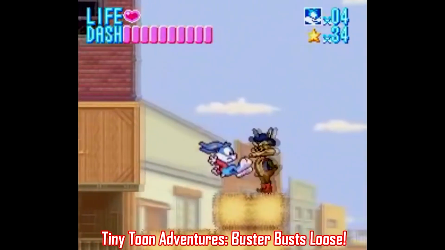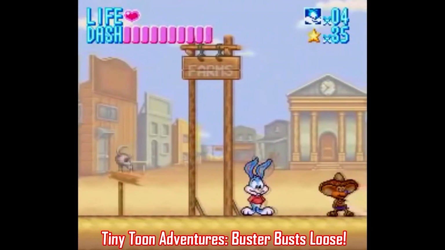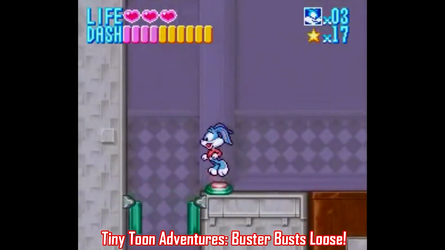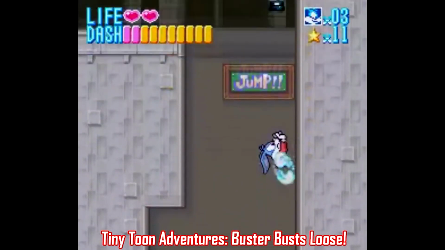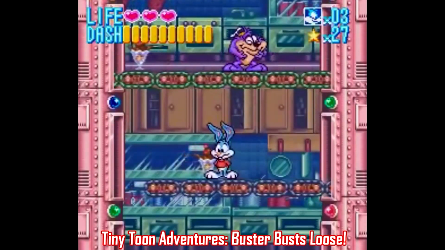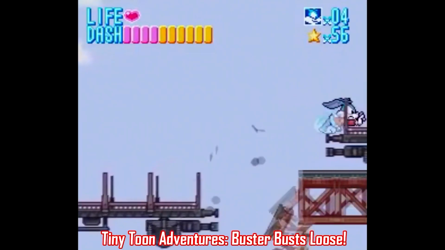Tiny Toon Adventures Buster Busts Loose is another Konami game, and it's a game I've talked about a ton on this channel over the years. It's a great looking game that captures the look of the show perfectly. The music is familiar and well done, and the main gameplay mechanic is something a little different with a sprint meter that's used to climb walls. There's varying objectives throughout the 6 levels, like feeding Dizzy Devil in this boss fight here, and there's some inventive level design here as well.